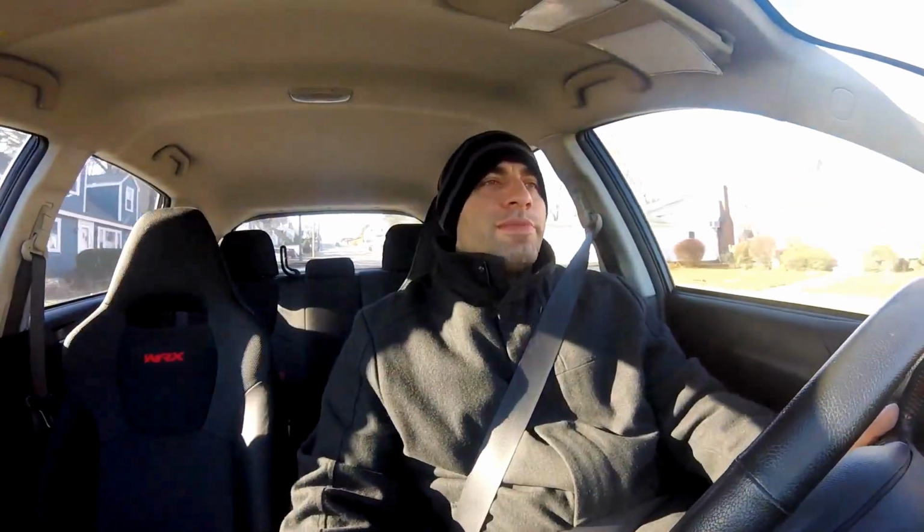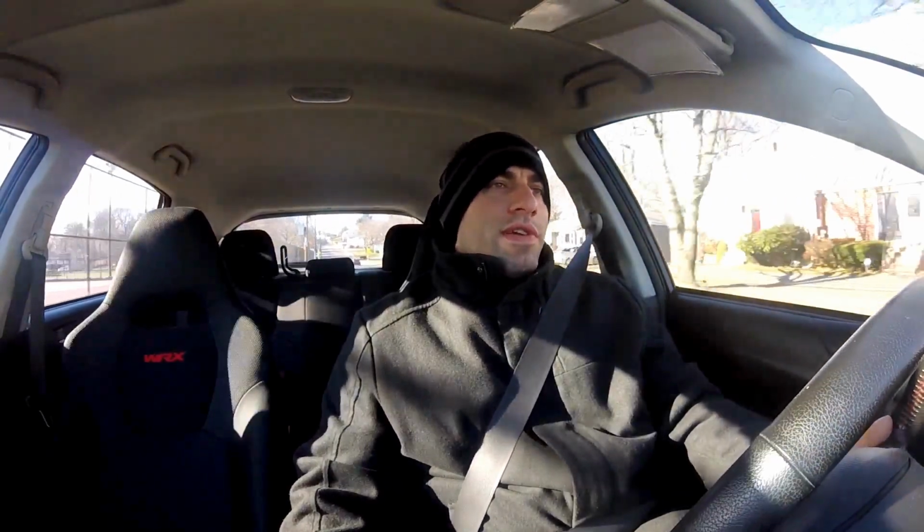The next negative thing I can think of about the car is that it has a lot of body panel noise. And this isn't just mine; I've driven multiple of them. I've driven the new one, and well, the new one doesn't. Shortly after a couple of months, it has a lot of. I don't know if it comes through the camera, if you could hear it, but the body panel noise is kind of significant. And for someone anal like myself, it kind of gets on your nerves after a while.